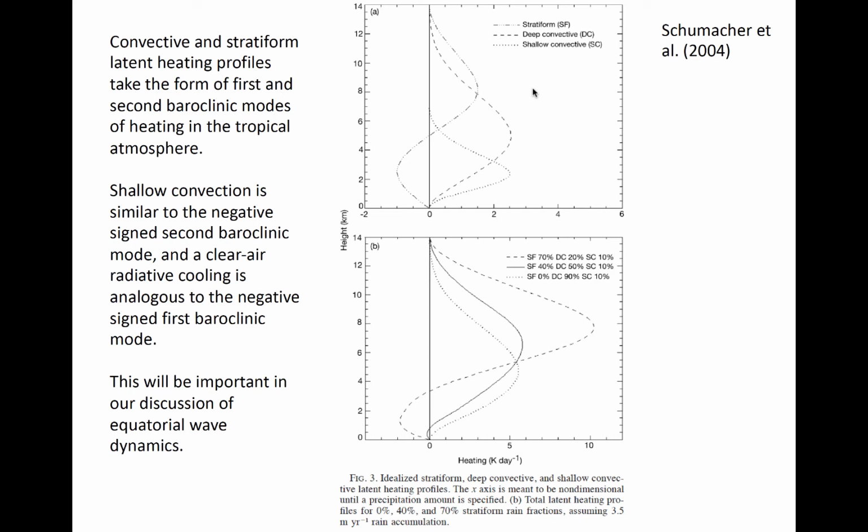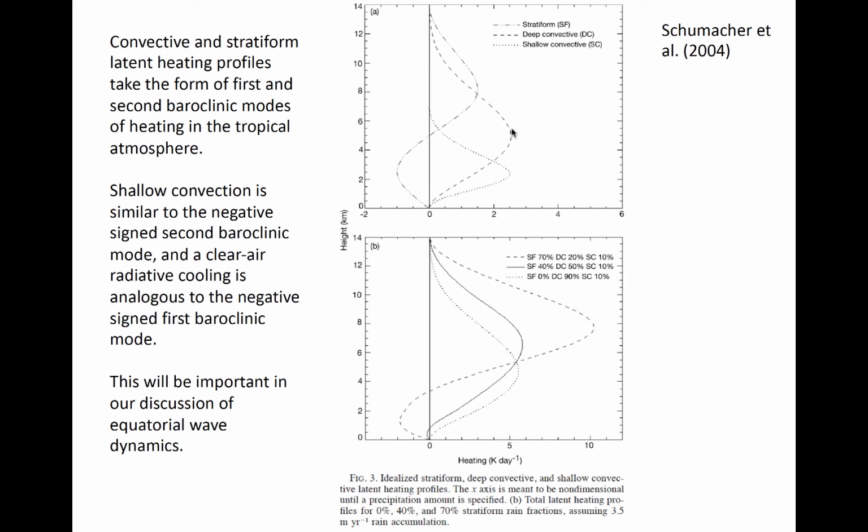Three idealized profiles of latent heating in convective and stratiform precipitation are shown in the top panel. One is for shallow convection, which in this case refers to moderately deep convection like that in the congestus mode, except that this convection is cumulonimbus. It has a peak of vertical motion and heating around 2 to 3 kilometers and no heating above about 6 kilometers. The deep convective heating profile extends through the depth of the tropopause with a positive sign and has a peak near 6 kilometers. These peaks in heating denote the levels at which the most condensation occurs in cloud.